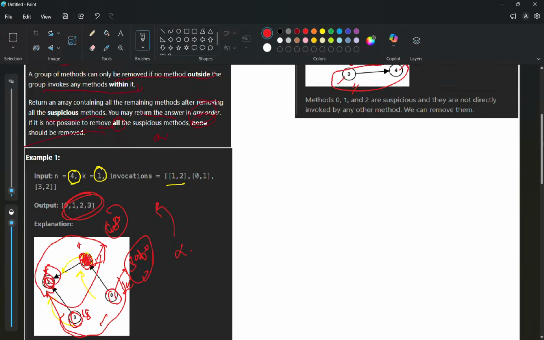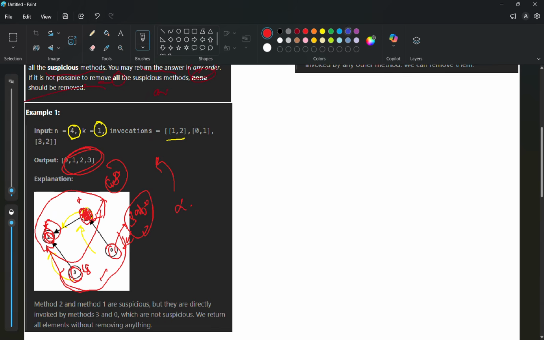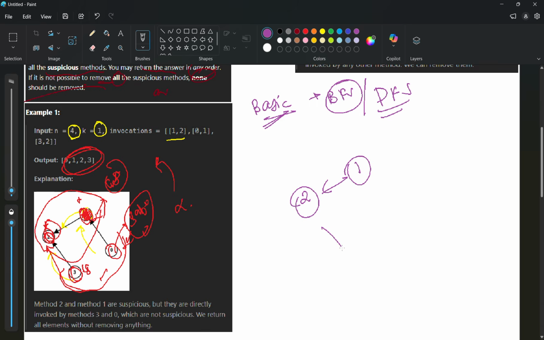So what is the basic approach that we have to think of? The first approach that we can think of is very basic. It is about the BFS. You can do any traversal, either a BFS or DFS. Let me start with doing a DFS approach. If I'm given this array and the suspicious node is 1, then I will start a BFS traversal. I will check how many actual nodes are being infected from this node. As you can see, from this one node, my 2 is also being infected.